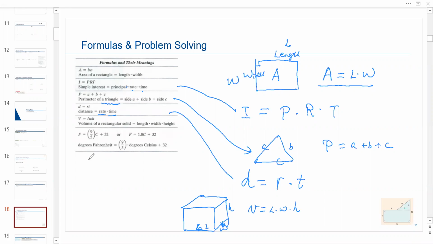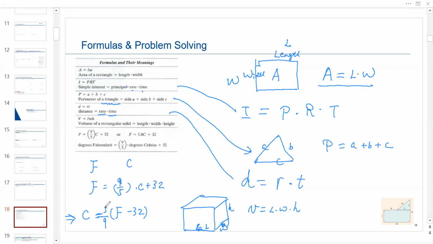Right? And temperature, the transition from F to C is F equals 9/5 times C plus 32. And sometimes you can say C equals F minus 32 times 5/9, right? When you convert temperature from F to C, you need this kind of equation. So this is very basic information.